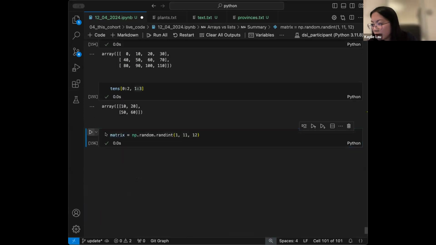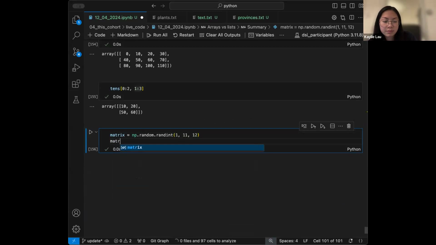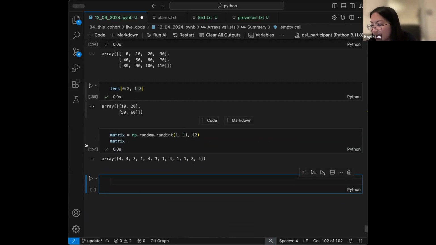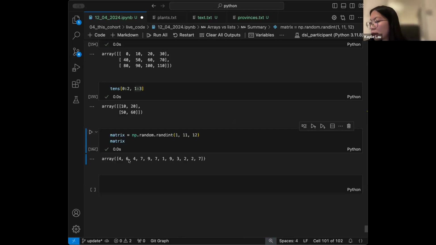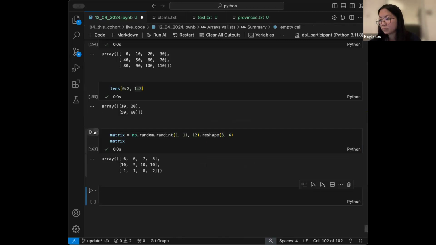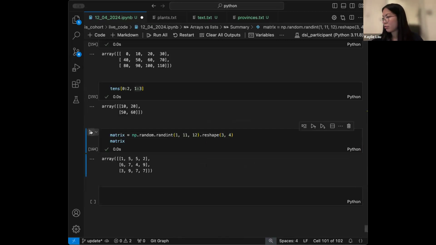So if I ran this, it's just creating a random array with 12 values. I want to then reshape this to be a 3 by 4. Okay, I just reshaped it to be a 3 by 4: 3 rows, 4 columns.